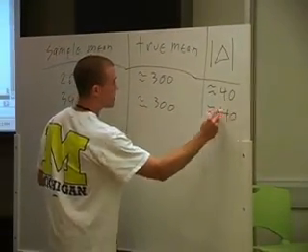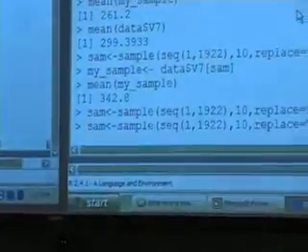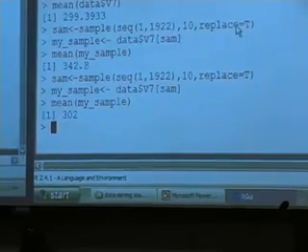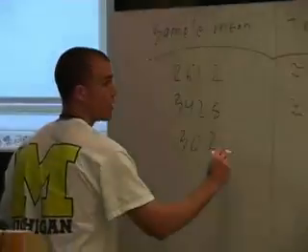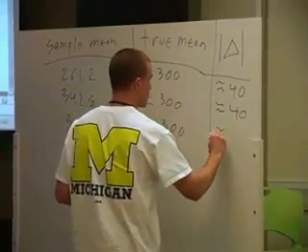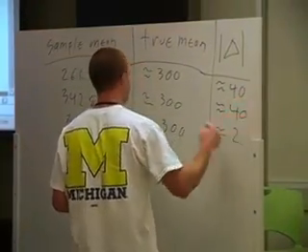Sort of cute. And let me do it one more time just so you sort of, again, take a sample and figure out the mean of it. And this time I got 302. So I'm really close this time, right? So the true mean is approximately 300. So this time my delta is about 2. So off by 40, off by 40, off by 2.